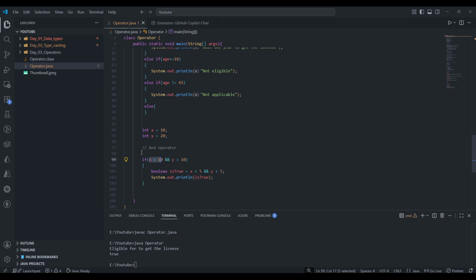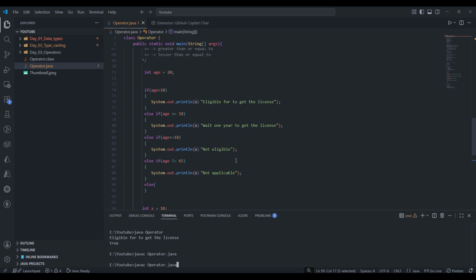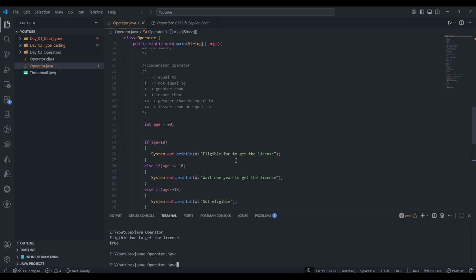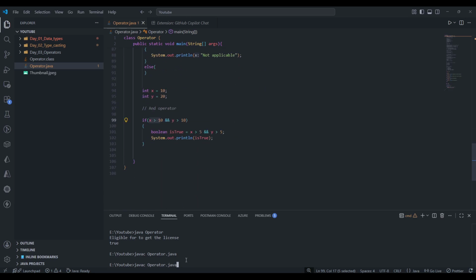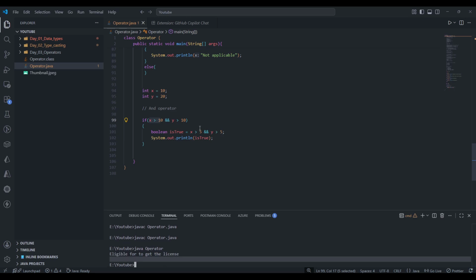It gives false, because we did not use the greater than or equal to symbol, so it gives false. Yeah, if this is false, this if block did not run, so I just print else.